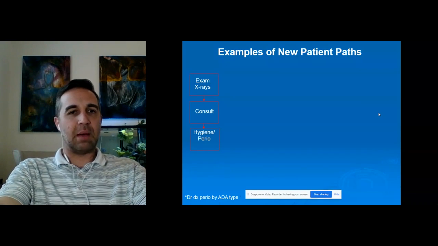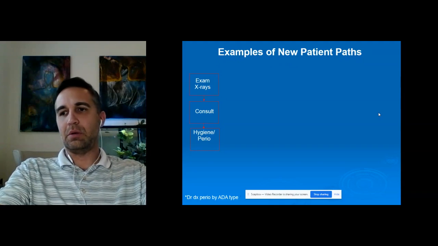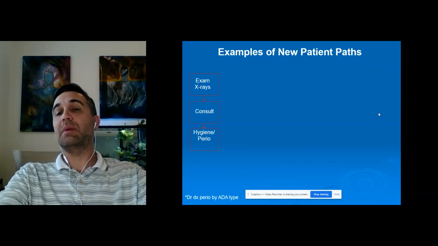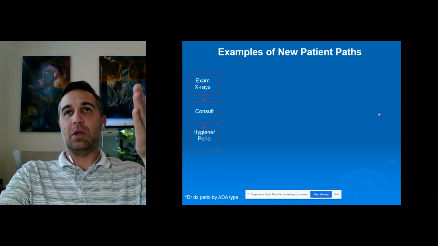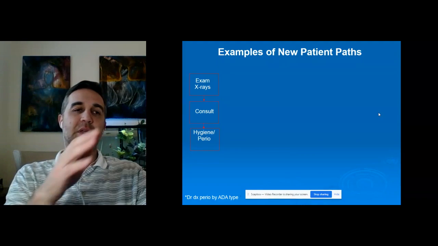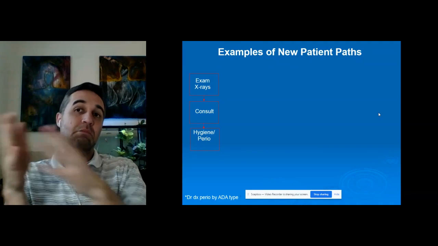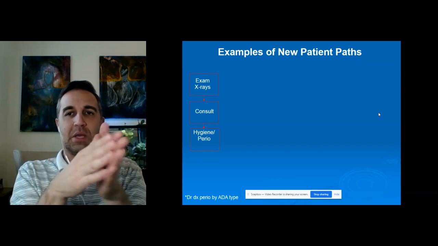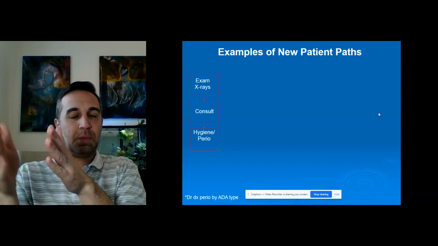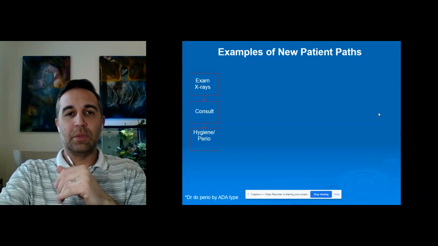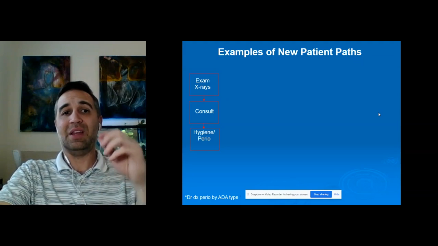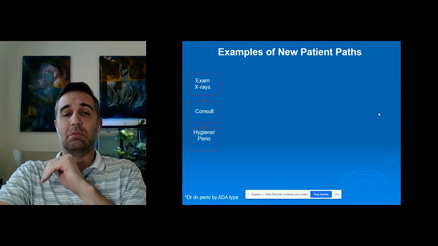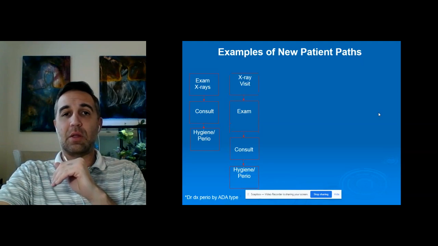Here's your basic, hey, I'm going to schedule you for 60 minutes on the doctor side. Maybe it's 20 minutes of assistant, 30 minutes of doctor, maybe 20 minutes of assistant at the other end. X-rays, some charting, full exam, and then treatment planning, coordination, and that sort of thing. Then they come back for a second visit for a consult if necessary. Maybe they're type 1 and we can present it all that day and it's done. Okay, let's look at another one.